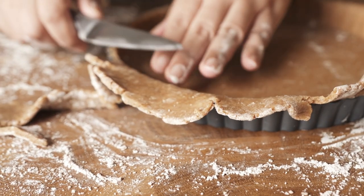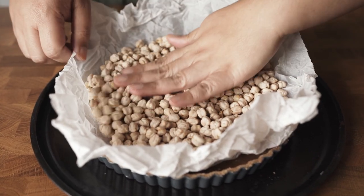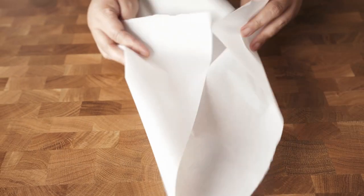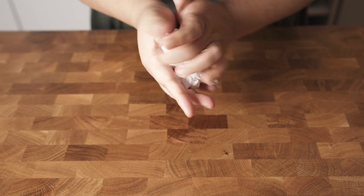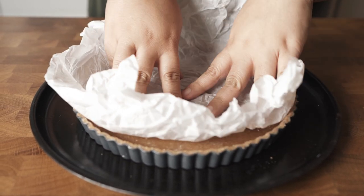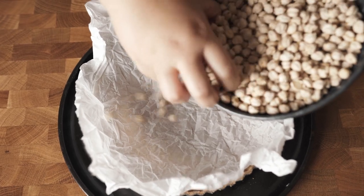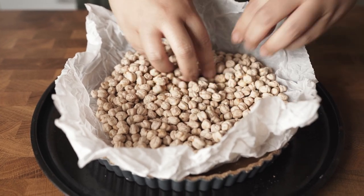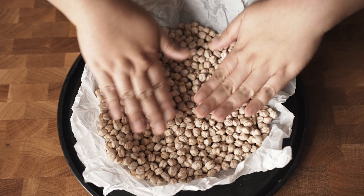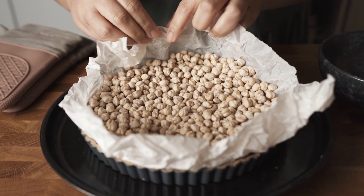After half an hour, this is what you want to do. Place your pan on a baking tray so that it'll be easier for you to move it around. You're going to blind bake the crust until it's half cooked. Blind baking is when you bake a crust without the filling. You want to crumple a piece of parchment paper — make sure it's bigger than the size of your pan — then open it up and place it on top of the dough. Add in some garbanzo beans and spread them all around. The garbanzo is used as weight to make sure the crust maintains its shape when you bake it. You can also use rice or any other type of dry beans. Bake for 15 minutes in a preheated oven at 350°F or 175°C, conventional mode, lower rack. After 15 minutes, carefully remove the parchment paper together with the garbanzo.